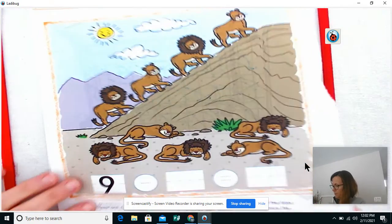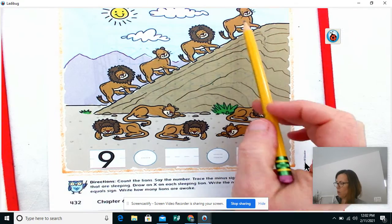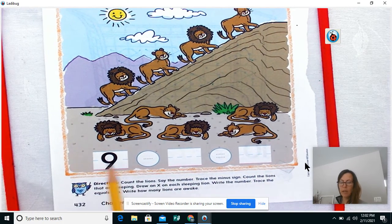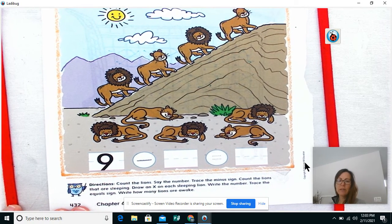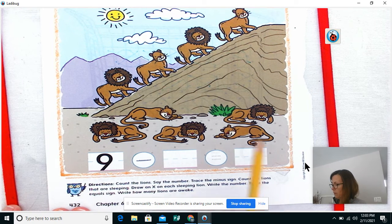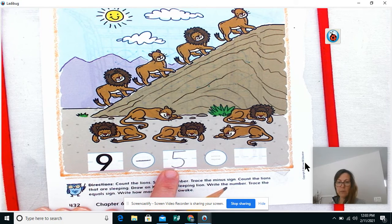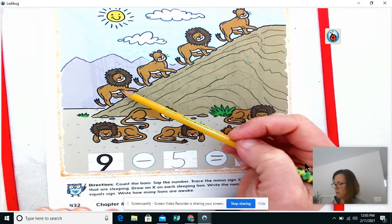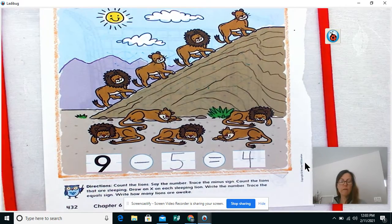Last page. Flip it over. And there's some lions. Let's count all of the lions. 1, 2, 3, 4, 5, 6, 7, 8, 9. There were 9 lions. We're going to trace, say minus. Now we have to count the lions that are sleeping. Only the ones sleeping. 1, 2, 3, 4, 5. So if there were 9 lions, 5 were sleeping, how many are left over, or how many are going to go for a walk? Let's see. 1, 2, 3, 4. And the answer is 4.